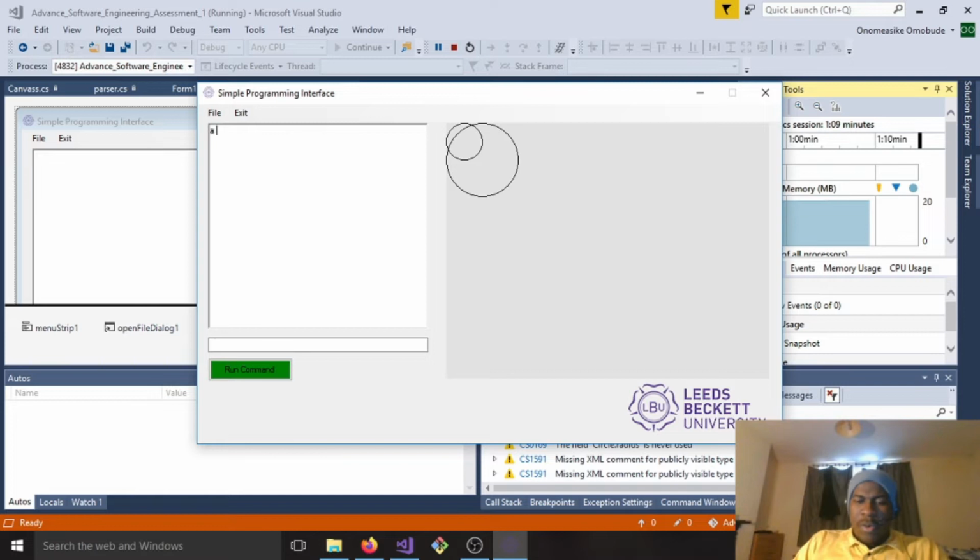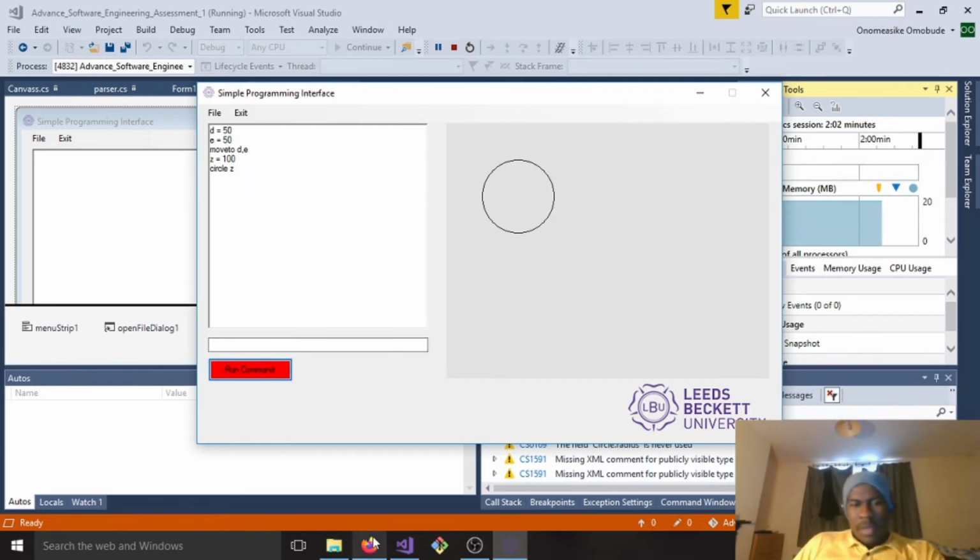So my variable is working. A equals 100, B equals 100, rectangle A comma B. So this is on the screen. So I could clear, then now D equals 50, E equals 50, move to D comma E. So it's going to move it to 50-50, then circle. Then I declare variable Z equals 100 and circle Z. So move it to 50-50, then draw a circle of Z.